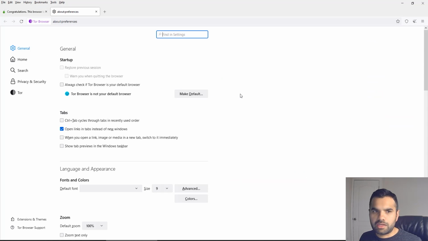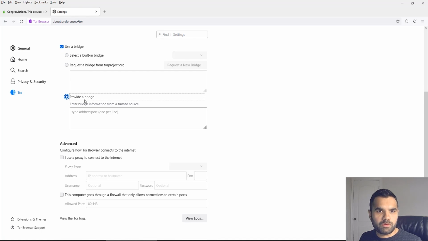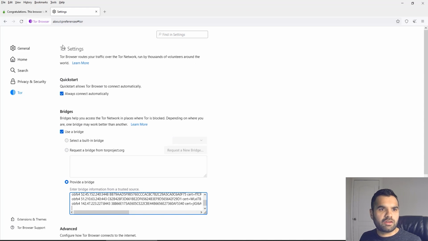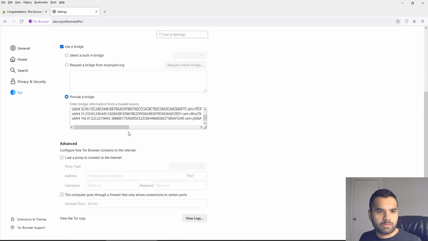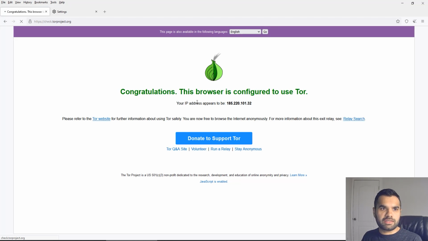Next, I'll go to the settings, go to Tor, and say yes, I want to use a bridge, provide a bridge. We already have the bridge information, so we have provided it. I think it all looks good. So go back, check everything, and now if you refresh the connection, it should still say you're connected. Of course there will be a slight delay in the traffic or the response, because now the traffic is going through the bridge instead of the direct Tor network, but this will help you at least bypass the censorship, and this way you can still connect to the dark web using Tor.